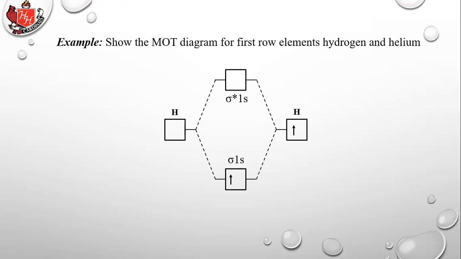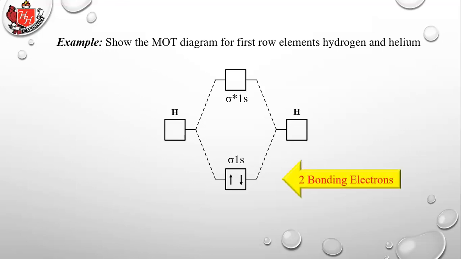So the first electron we take and we put down in the sigma 1s. The electrons always first want to go to the lower energy level and then work their way up. The second hydrogen is going to do the same thing, so it's going to contribute that electron down there. It's going to flip over because it needs to have opposite spin. That's the Pauli exclusion principle, so electrons know to do that. They'll just change their spin if they're with another electron of a particular spin. Okay, so that's it. We've used all the electrons.